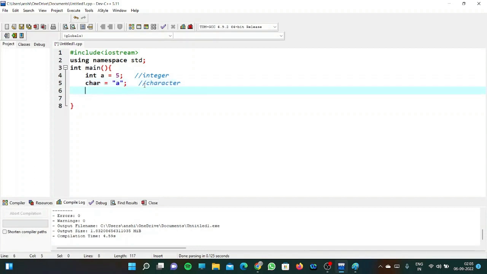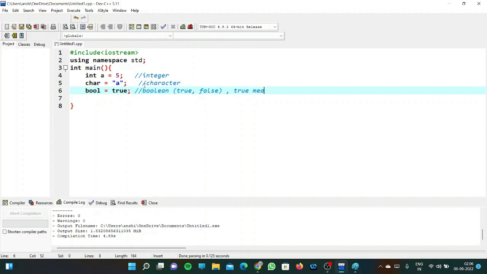Now the third data type is bool, also known as boolean. Boolean has two values, either true or false. So we can say bool equals true. What does true mean? Boolean has only two possible values, either true or false.